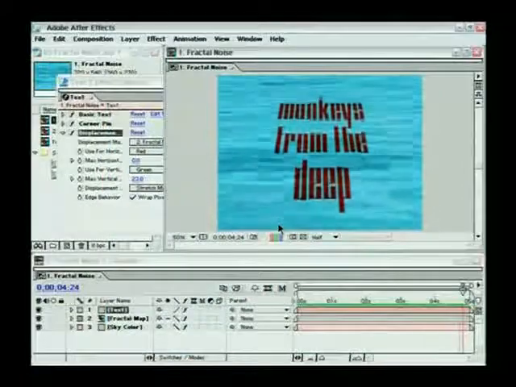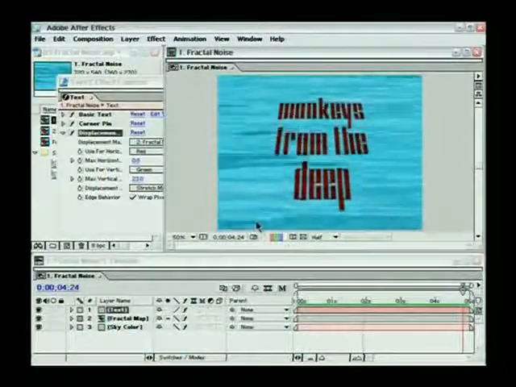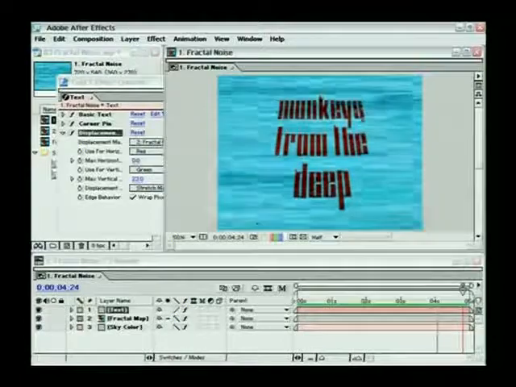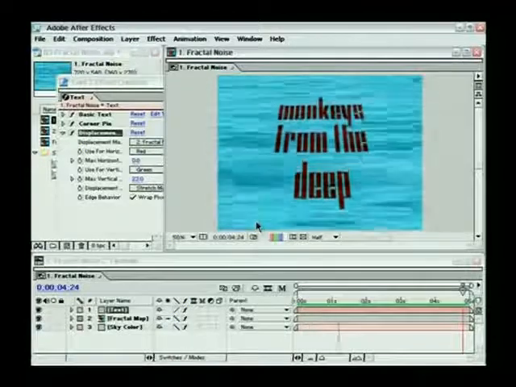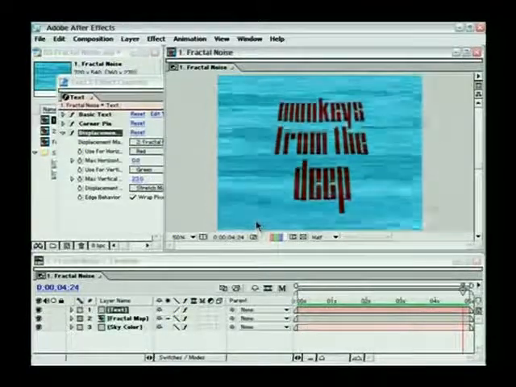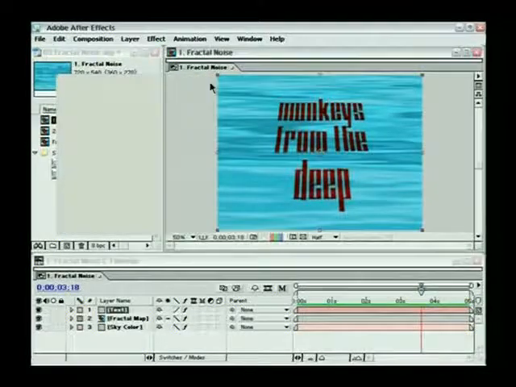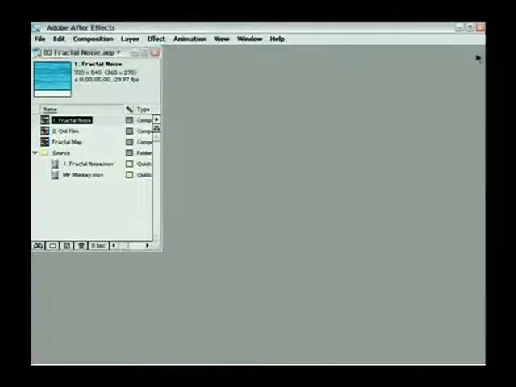Now, let's move away from creating these liquid-style animations and see what else exactly we can do with fractal noise that might also contribute to realistic effects. We close down the effects window, and let me close down this composition, and we'll open up the next composition in the project window, Old Film.